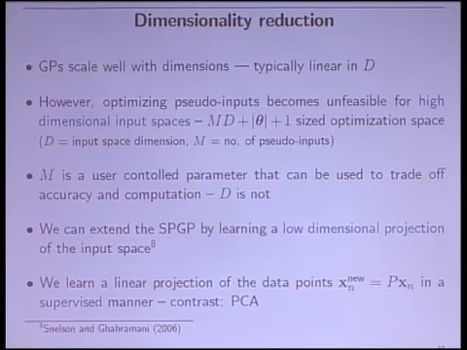So one thing that we do is we use a very simple linear projection to a lower dimensional space, such that these pseudo inputs can live in a small dimensional space, and the optimization can take place in that smaller dimensional space. So it's sort of like doing something like a PCA, but it's a supervised version of that where the projection is learnt at the same time in the same optimization.